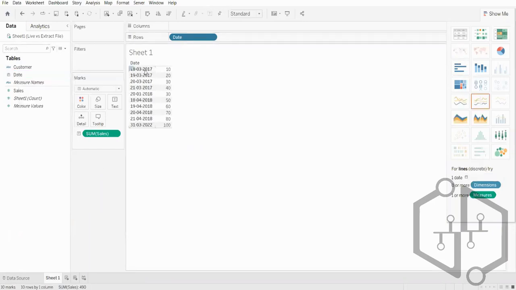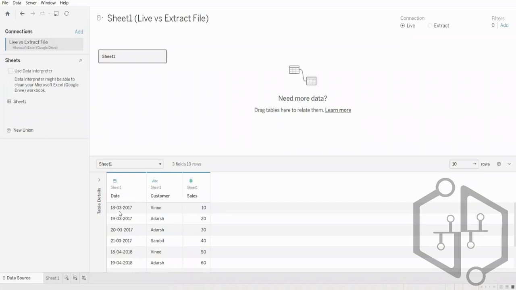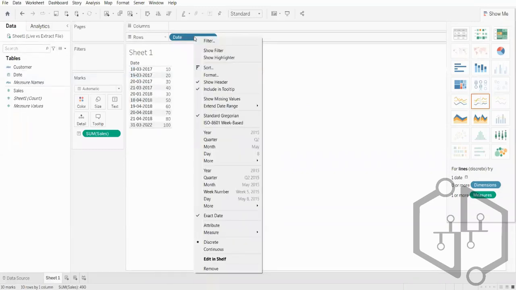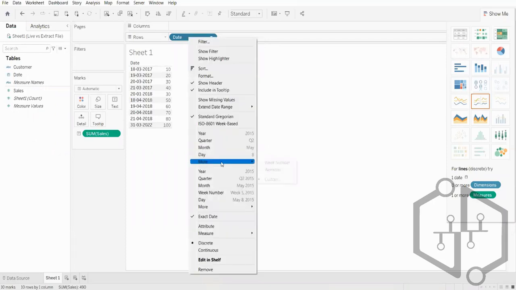Now your data is coming like this, but I want to change it to some other format. So I'll click on date, go to more, and I'll see week number, weekday.